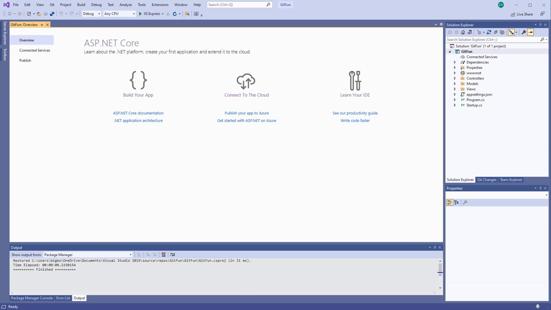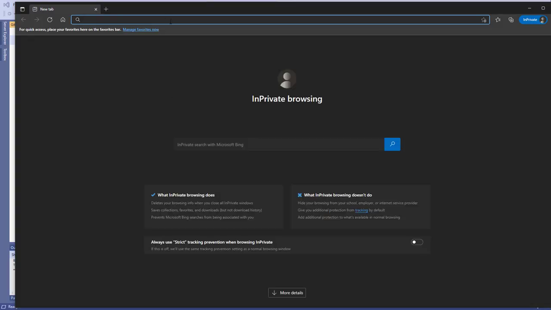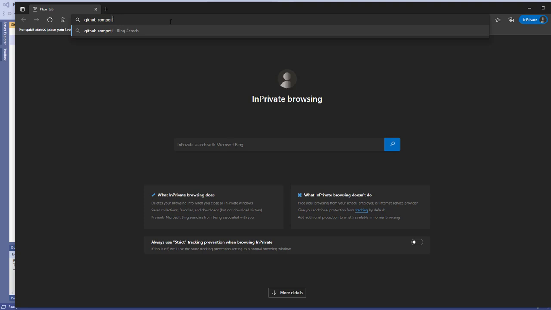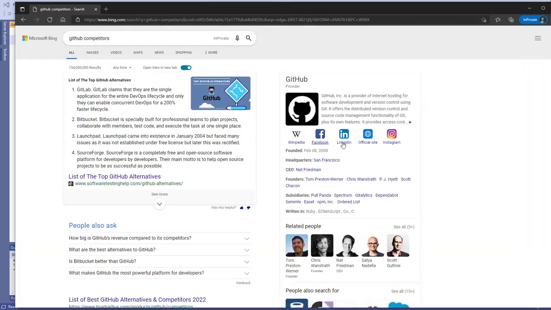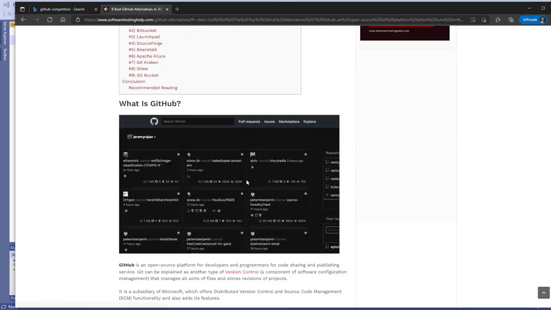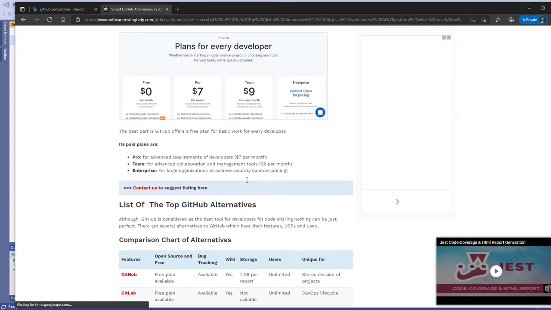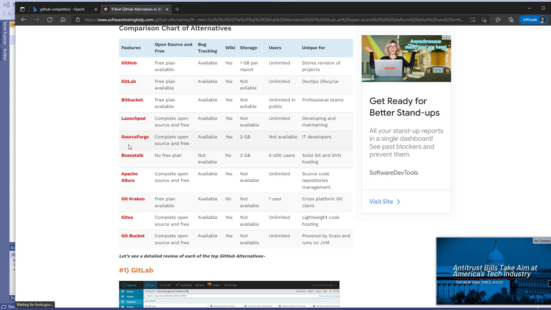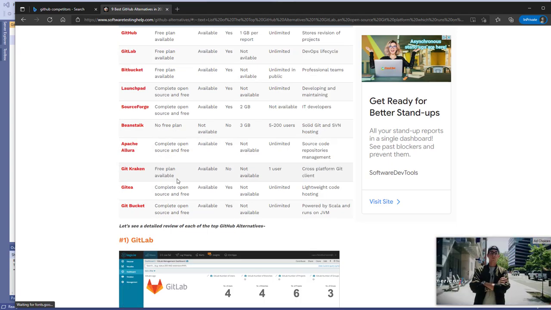If I just pull up a browser here and we say GitHub competitor, so GitHub is for sure one of the heavy hitters in the market. But if you look at GitHub alternatives, we'll see here Bitbucket and SourceForge and some of these ones that we recognize.